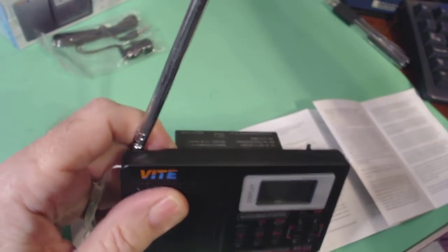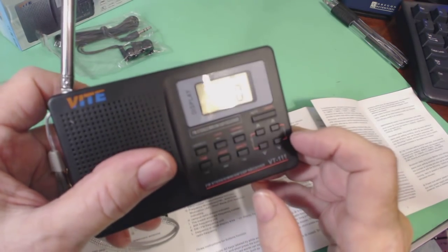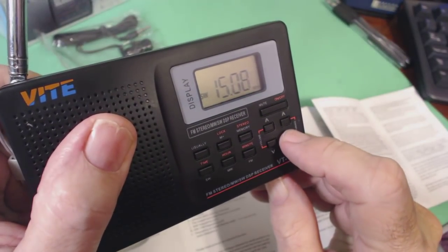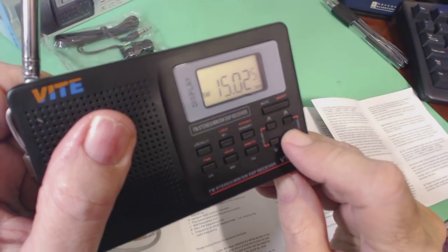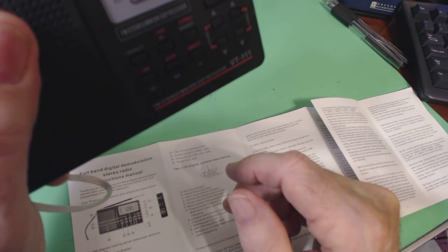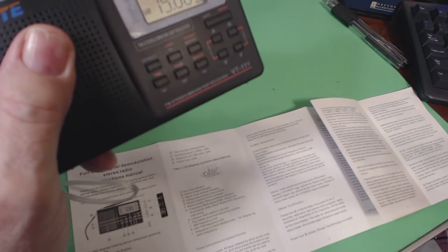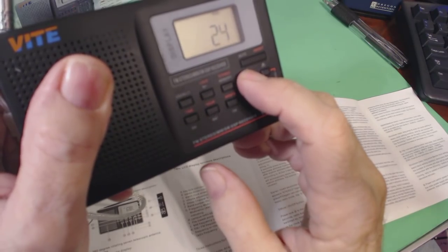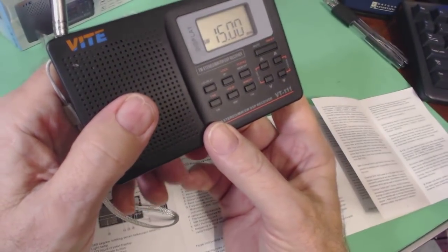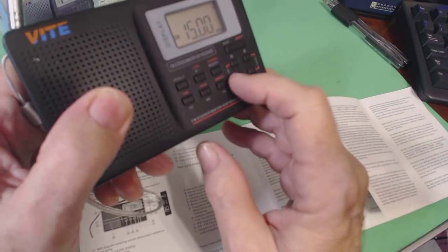And I'll extend the little antenna, which is pretty small. And I have to use the buttons to bring the volume up. And it's in mute mode. That's what it is. Okay, there we go. Let's go down to 15 megahertz, since we're close by. I think I'm picking up noise from the room. Yeah, I'm not picking it up.